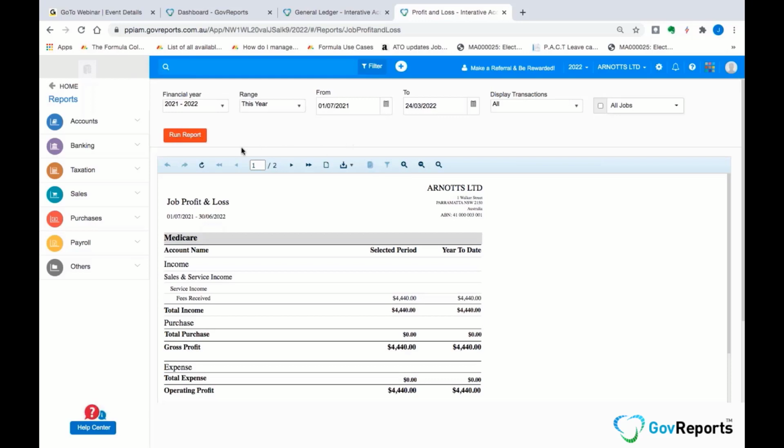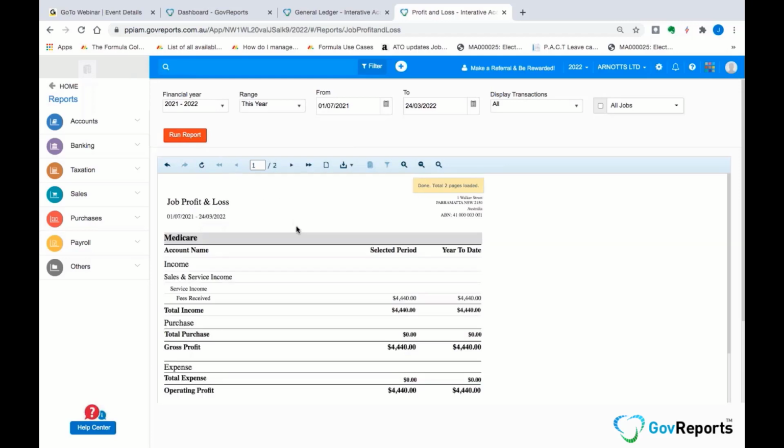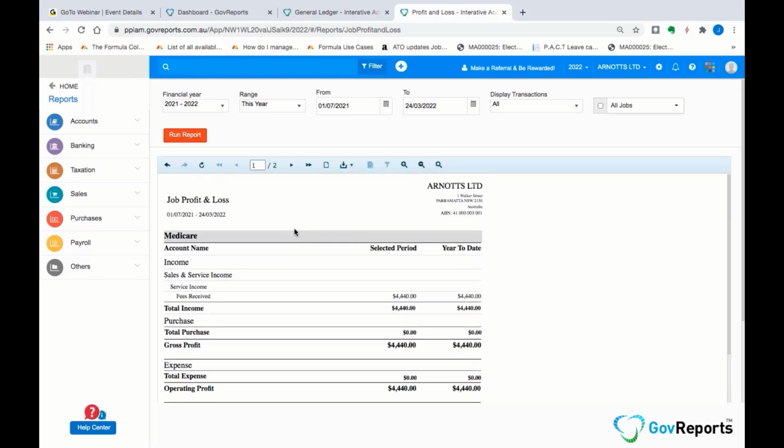Here we can see that for the income that I've categorized, and I haven't categorized all the income, but for that income that I've categorized, you can see what portion relates to Medicare income and what part relates to private income.